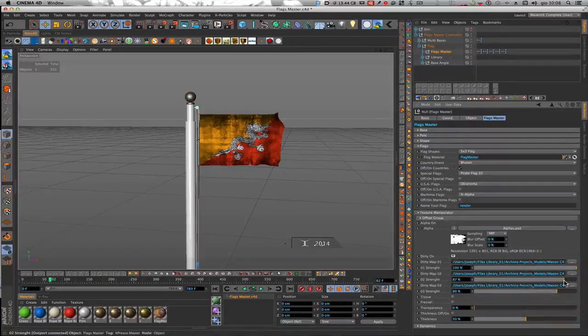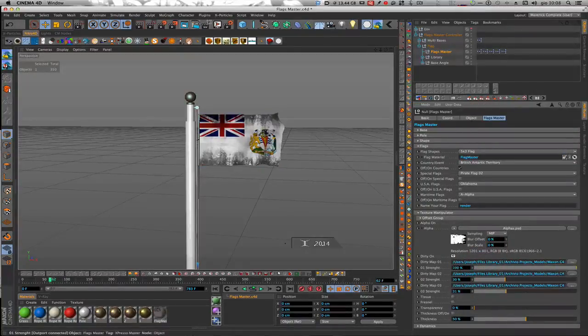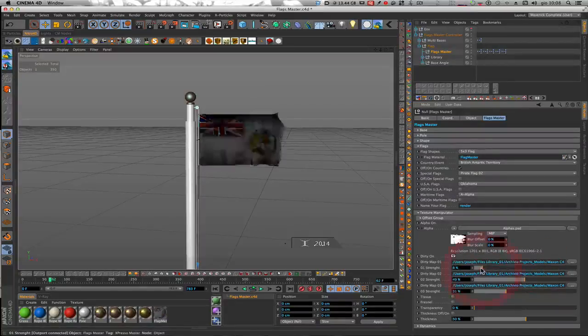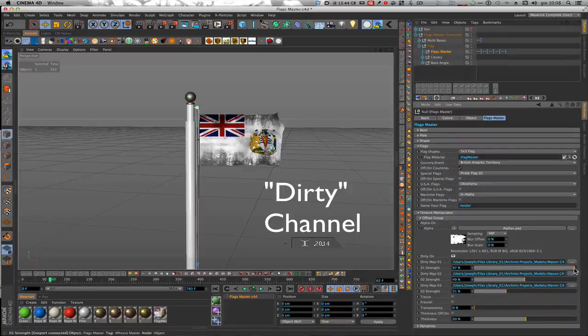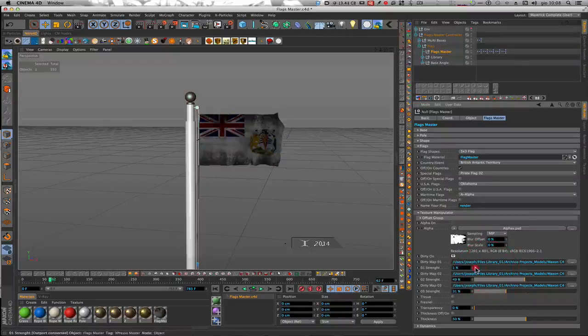So increase and decrease the value. Okay, when you drag the slider of the first alpha, you make the texture entirely opaque.